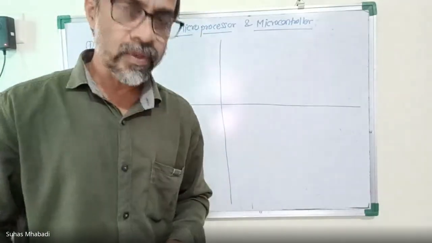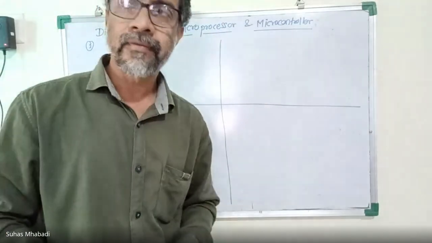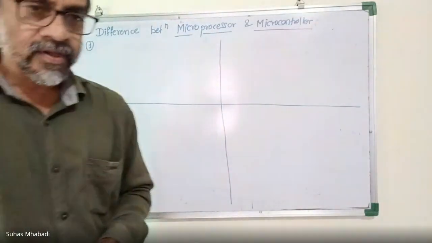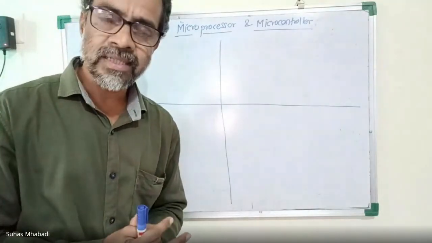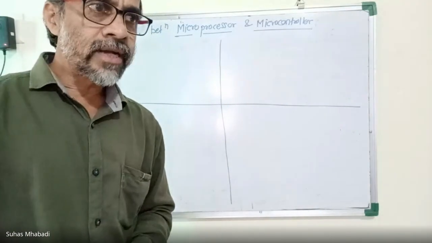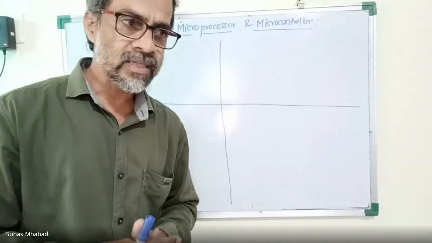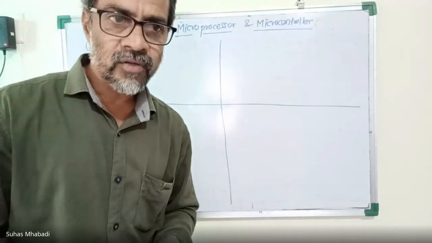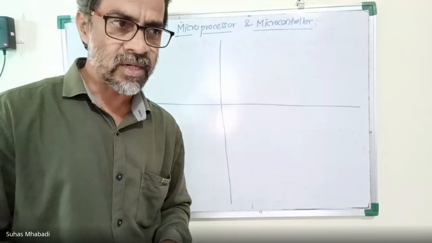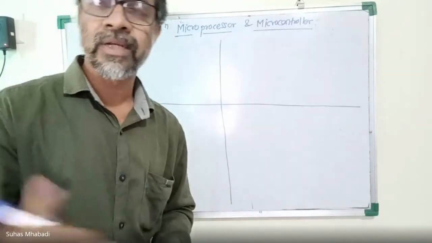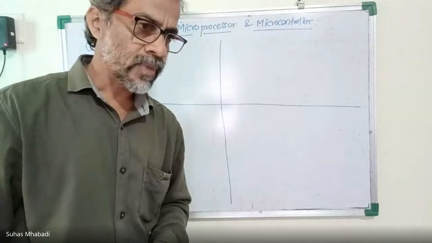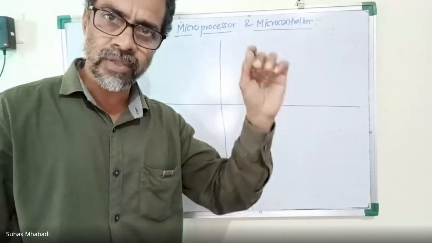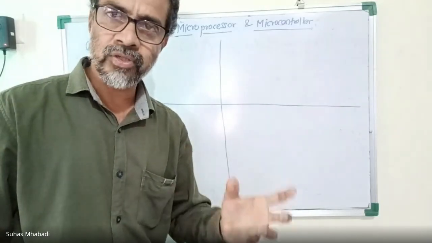Now we have reached a level where we can differentiate the microprocessor and microcontroller, because enough information about those two ICs has been collected. Based on that, we have to collect almost 8, 9 differences, and that will carry 5 marks. If you refer to the previous exam papers, you will find question number one, asked for 5 marks, and it's a typical question: the difference between microprocessor and microcontroller. Just a brief overview of what we have seen up till now, and based on that, we will write down the points of difference between the microprocessor and microcontroller.